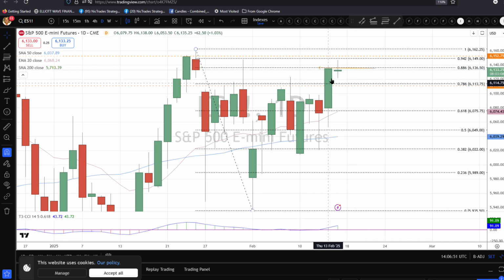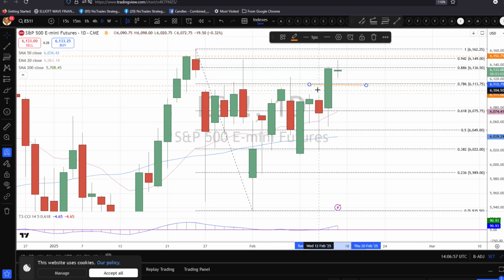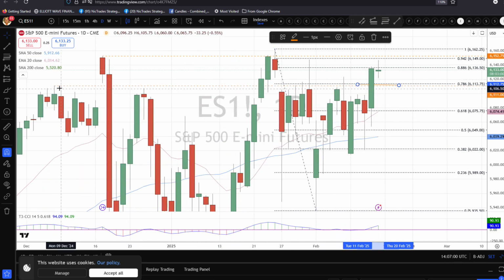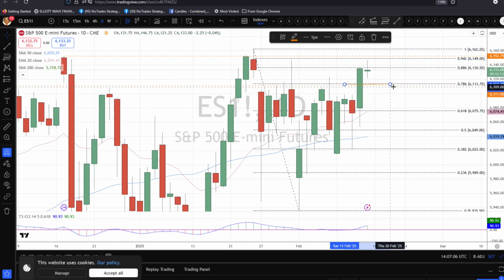So fibs are like a staircase. You need to hold above the previous one that you just got above to keep going higher. And we have that 6,000 level, that 6,100 level, which has been really strong in this S&P. And so we can say as long as we hold above this on a close, and we don't close more than, this is our ideal support zone on any pullback today.